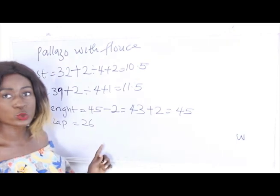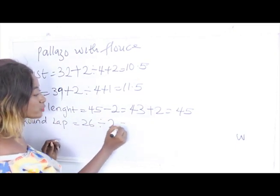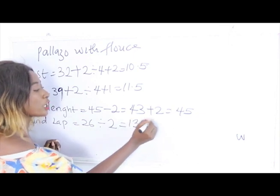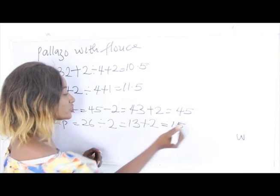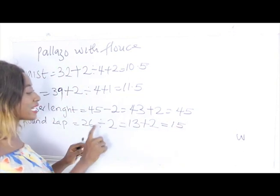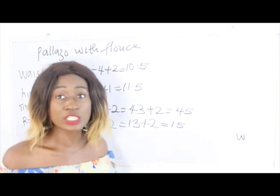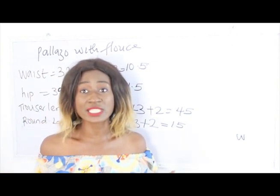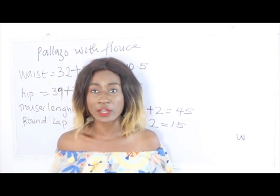Our round lap is 26. So we have 26 divided by 2, we have 13, plus 2 inches for our sewing allowance, we have 15 inches. Now, you will discover that for our round lap, we divided it by 2 and not by 4. So make sure you don't make the mistake of dividing your round lap by 4, but rather, you have to divide your round lap by 2.